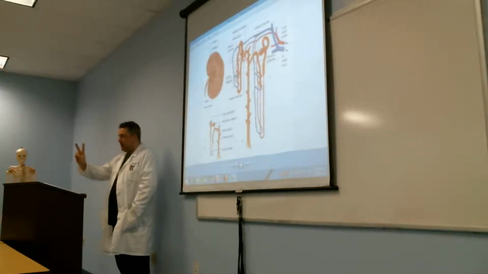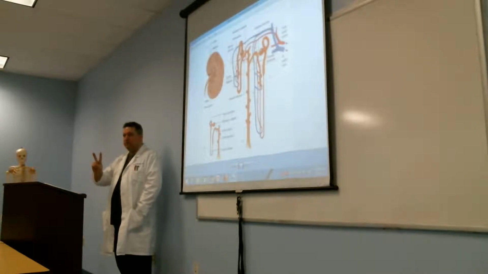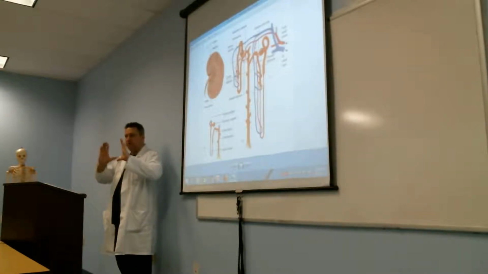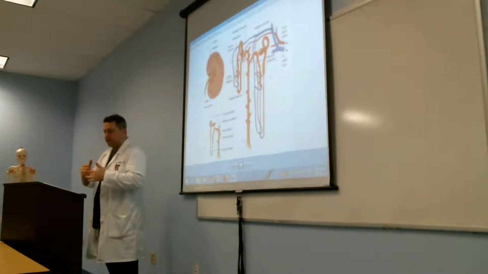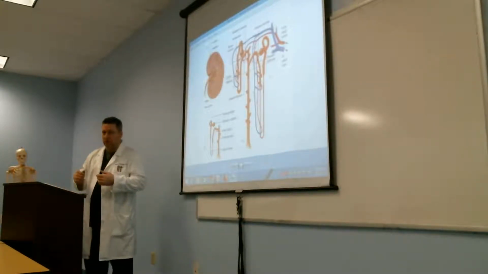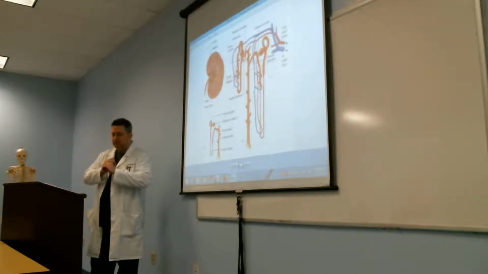Angiotensin 2 is then going to go out, and the first thing it's going to do is increase peripheral resistance, constriction of the vessels. That's going to raise blood pressure. That's the first thing it's going to do. Secondarily, it increases blood volume as well, but initially, it's a resistance. That's really, really important for medical students to understand.